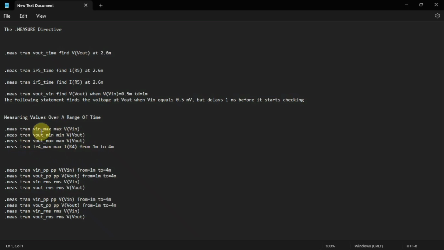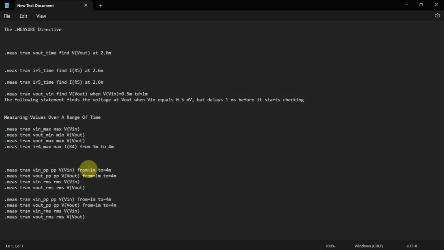So you can see the first three will give you the absolute, in the sense the maximum or minimum values throughout the total simulation. You would have given a starting time and stopping time in transient analysis, say from 0 second to 10 seconds. So it will give the maximum value within that, or the minimum value, as given. And the last statement gives the maximum value seen for the current from time 1 millisecond to 4 milliseconds. So here we can give a range for this one.